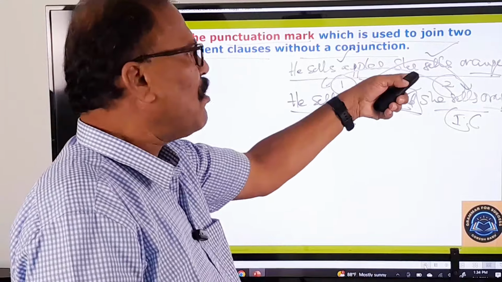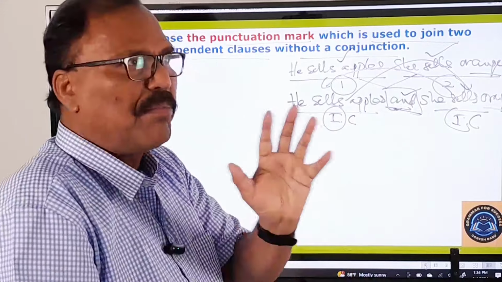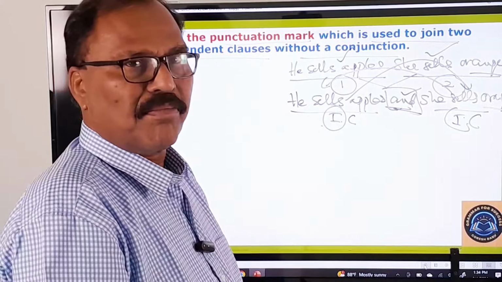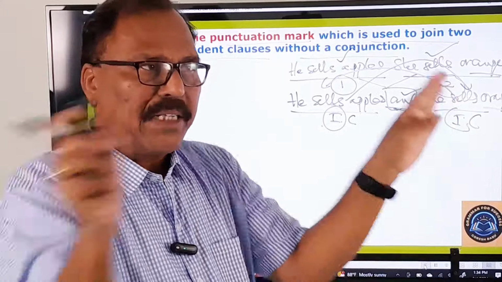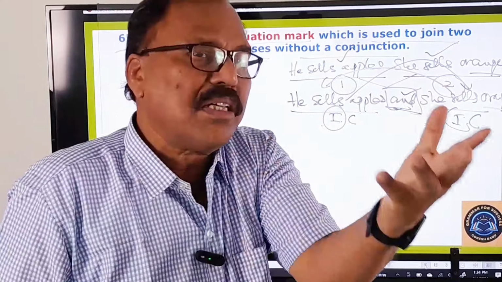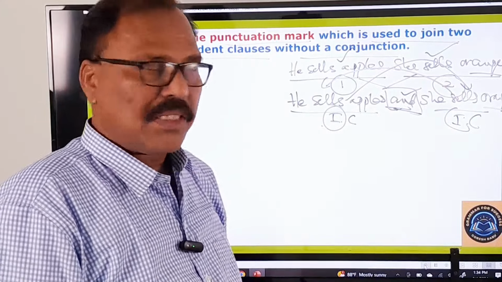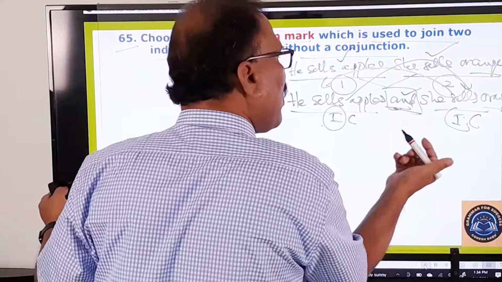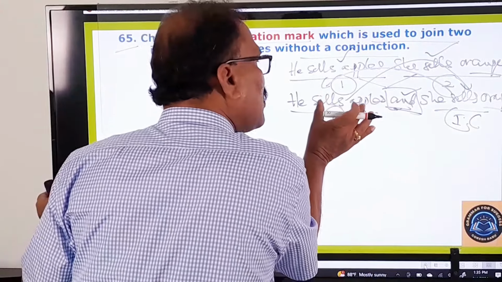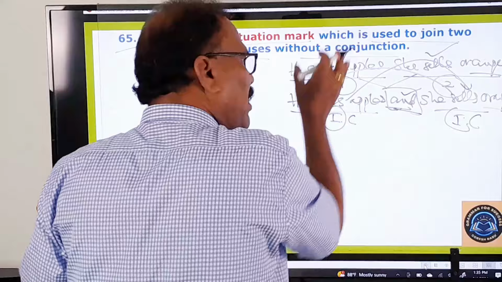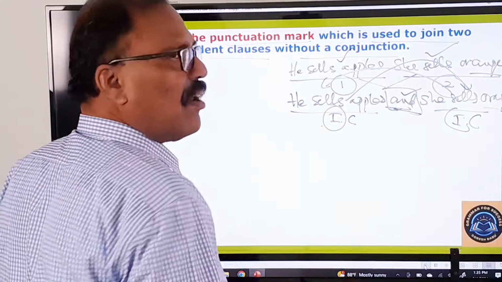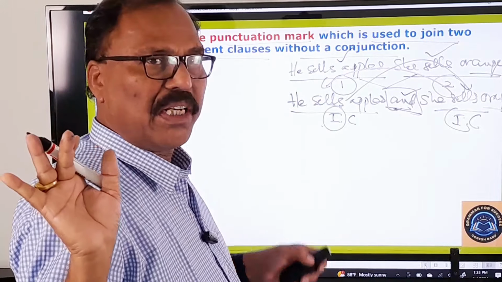Earlier they were sentences. When they are brought into some pattern, now they are being called clauses. మామూలుగా ఉంటే sentences. ఒక pattern లోకి వాటిని తీసుకొచ్చినప్పుడు they are called clauses. They are called clauses, right? So here, and moreover, what kind of clause? Independent. This clause is not depending on this. This clause is not depending on this. Therefore, they are called independent clauses. Now, hope you have understood what the independent clauses are.